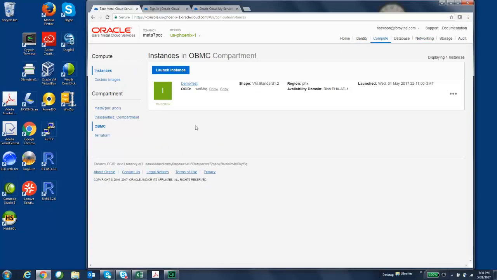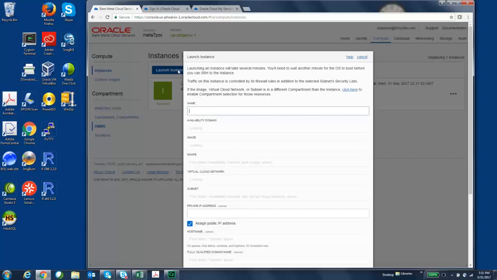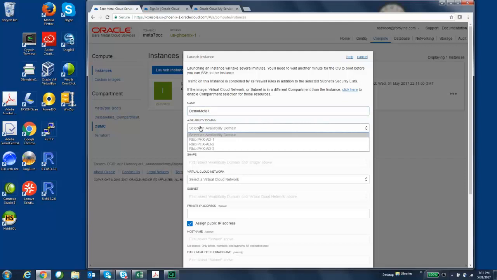When we go back to talking about building out compute instances, this is really the sweet spot of bare metal cloud: the bare metal instance performance and capability, and then of course the ability to do virtualization. So when we launch an instance, we'll just call this demo meta 7, we walk into the concept of availability domains.